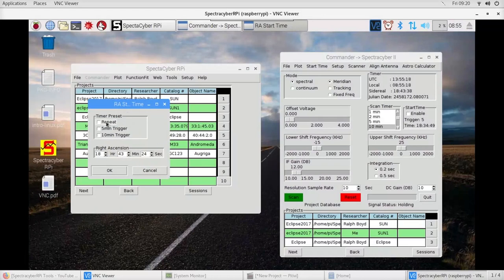There's another button here called Repeat. And what Repeat's supposed to do is that this scan will repeat every day. This is very much like setting up your VCR, an old VCR recorder, so that every day you will record another session at the sidereal rate. So as soon as this right ascension crosses every day, you will be collecting another set of data.